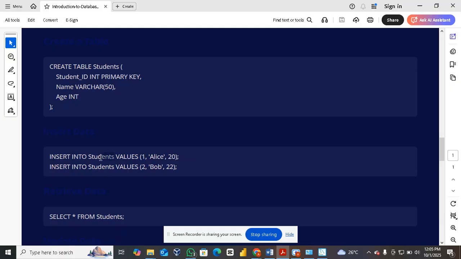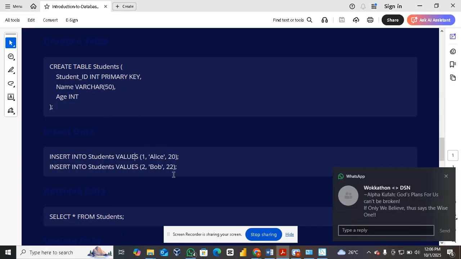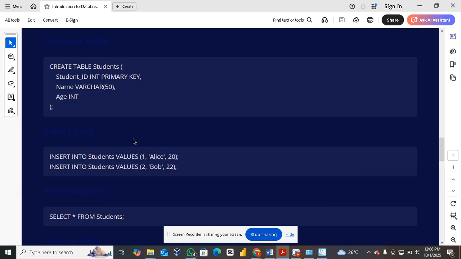Students is our table and we are entering these values. These values stand for the unique number, that is the student ID. Then we have Alice for name, and name is text. That is when we are using VARCHAR, and we say 20 for its length. And age should be an integer. Of course, you know that integers are whole numbers.